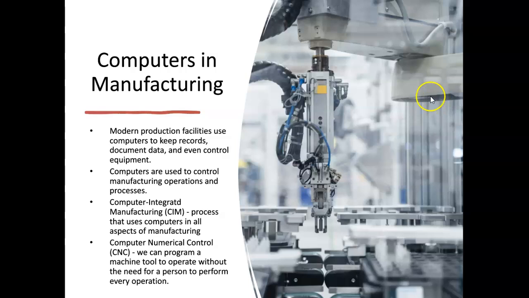We're going to talk now a little bit about computers in manufacturing. I would be remiss to not mention in my 30-year career, computers have played a main part in everything that I've done. Whether it comes down to just recording your timesheets when you clock in and clock out, or pulling data, signing into jobs, all of these tasks that manufacturers nowadays use are all kept records and documenting data, controlling equipment in our modern day production facilities.